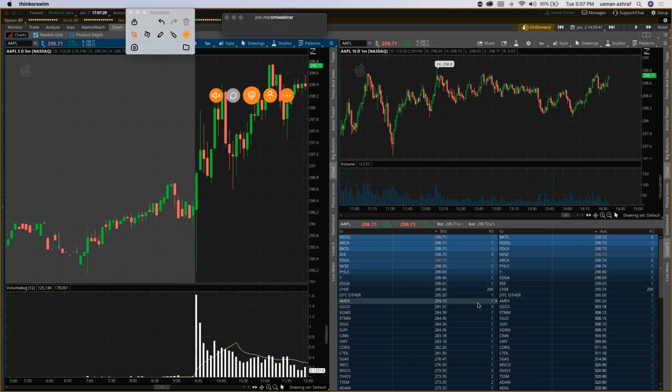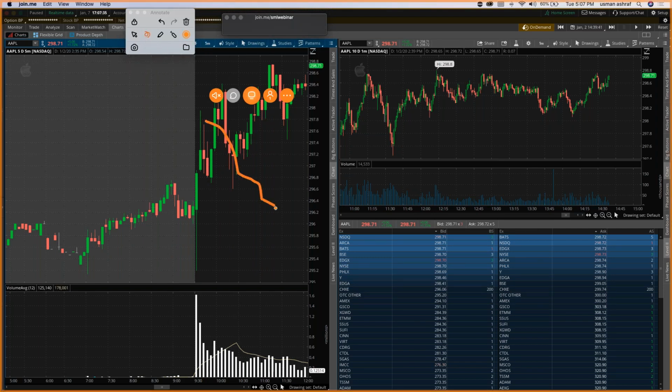Now, a spoof order would be if the stock, towards midday, starts climbing right back at 296, you're going to see this order somewhere around this side. If the quantity, the size, is not 200 and it's dropped, like how it's showing 313, that means this was a spoof order. It's not really something that we need to worry about.